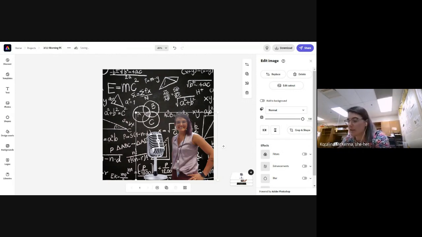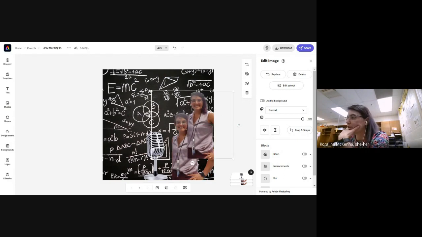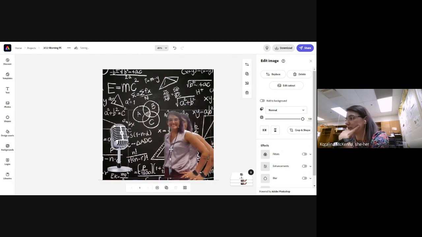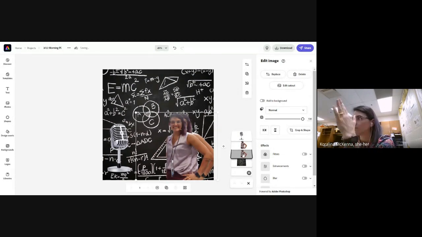So if I click on myself, I can use the keyboard shortcut Control-D, that's a duplicate shortcut. What that's going to do is give me two of myself. Now, you've probably noticed that on the right-hand side, I have now started to create layers. I can click on this and I can start to see all of the layers that I have. And I can change which layer I'm working with by just clicking on the layer itself. I can also move them like that. But I'm going to click on the picture of me that is underneath.